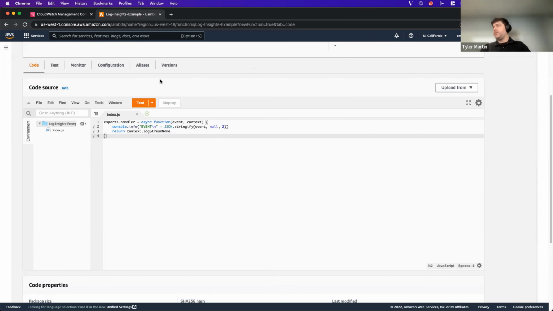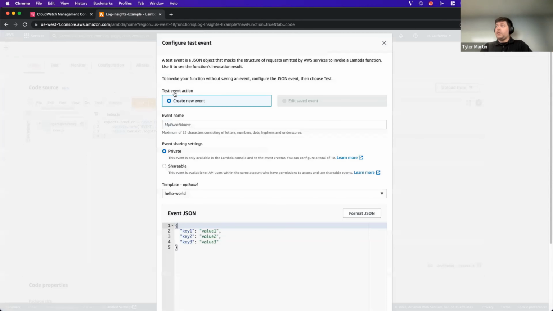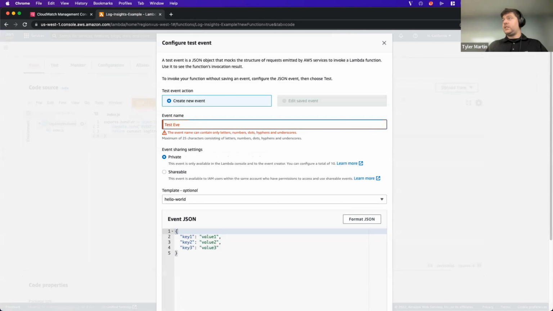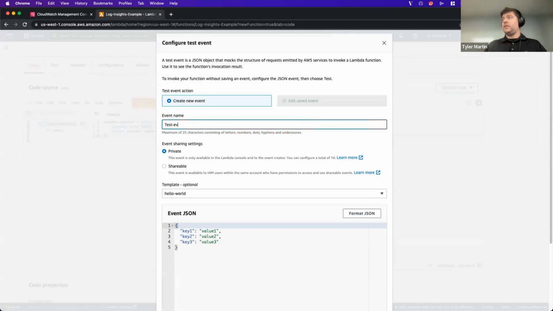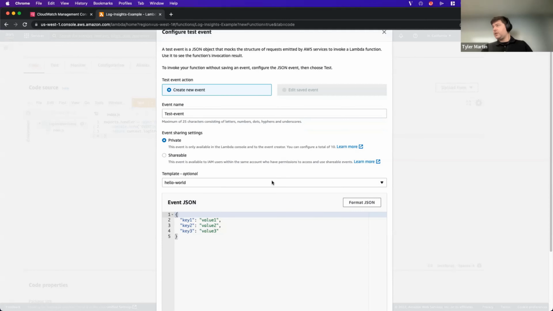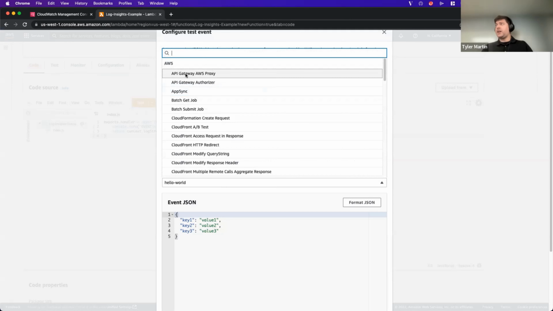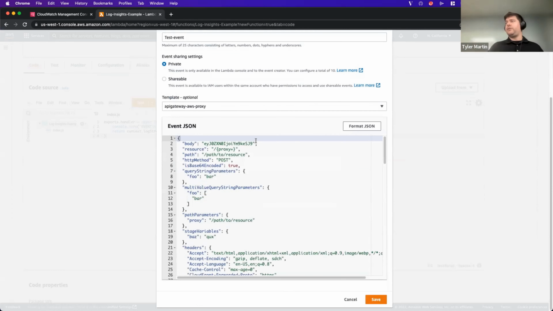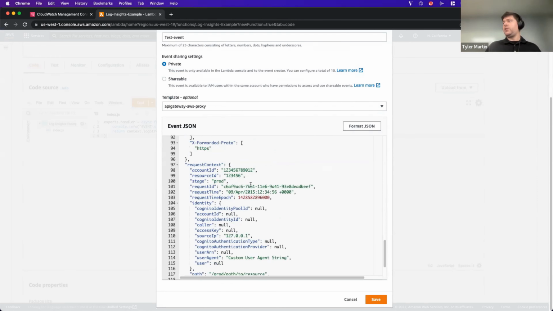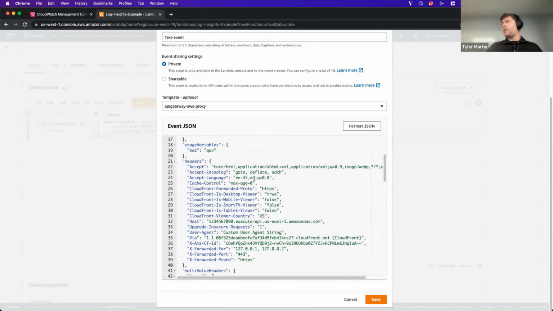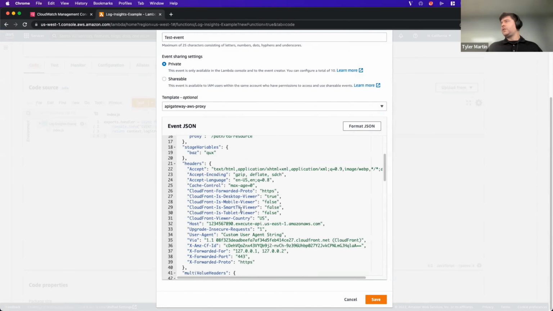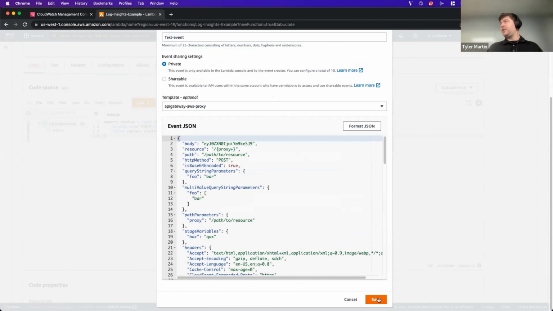And then from this perspective, what I want to do is inside of the Lambda console, we have this test function. I'm going to click test here, which will basically ask me to create a new event. We're going to call this event test event, and this test event will be used for us to generate our data. So I will then go down here, and I think I'm going to use the API Gateway AWS proxy, because that has a lot of good fields in it, a lot of good data that we may want to look at and perform some operations against. So yeah, let me go ahead and click save here.